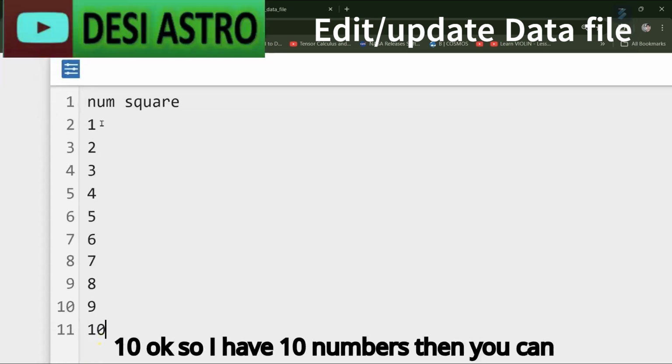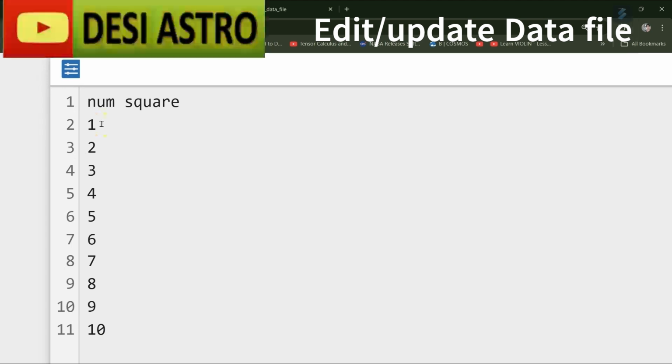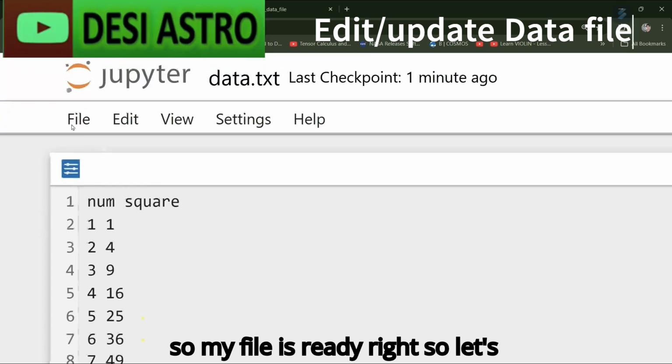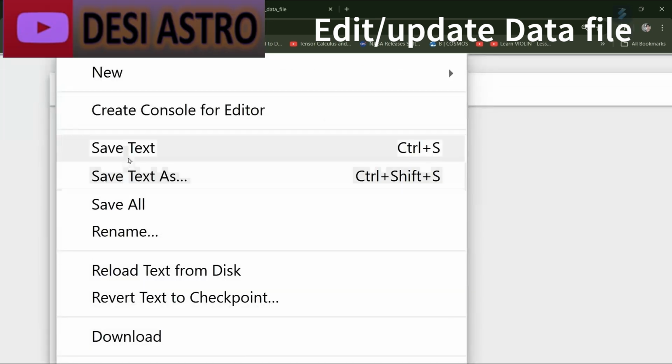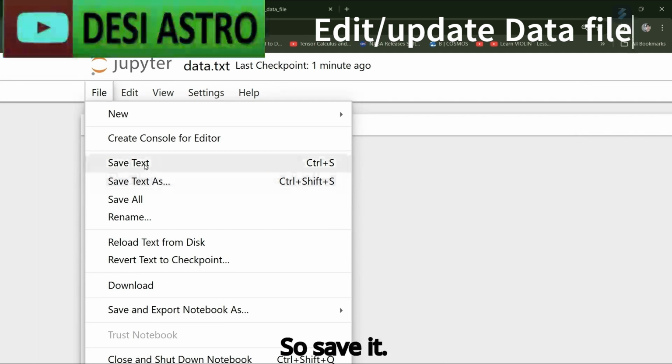So I have 10 numbers, and then you can simply give its square. So my file is ready. Let's save this file.